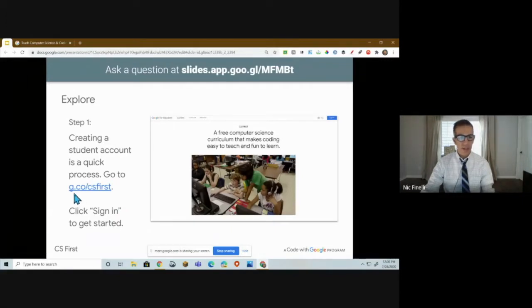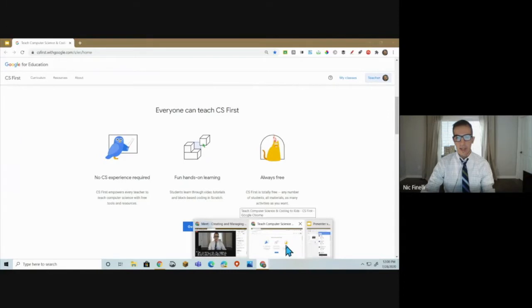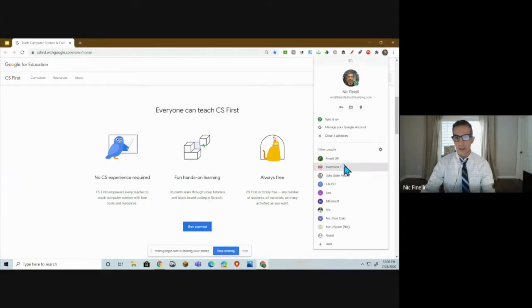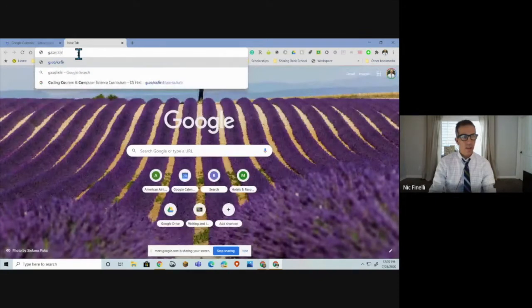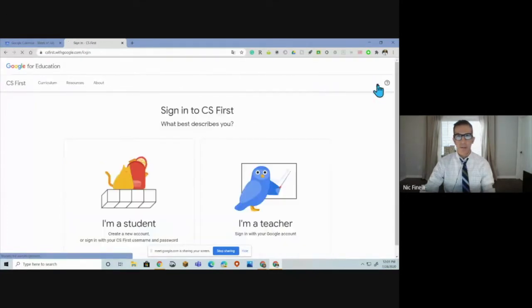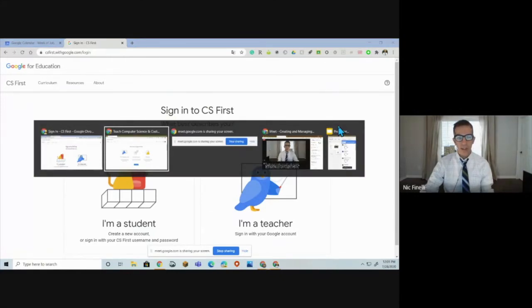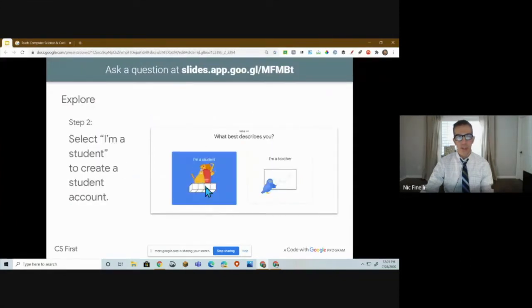So now everybody go ahead and go to g.co/csfirst, which will take you to csfirst.com with Google. And I'll do that also so you can see the sign in for a student. That would be different. All right, so it says sign in in blue. Go ahead and sign in. And before you choose that you're a teacher or a student, I want you to select that you're a student this time, okay? It's okay. You can be signed up as a teacher and a student. So make sure you say, I'm a student, okay?